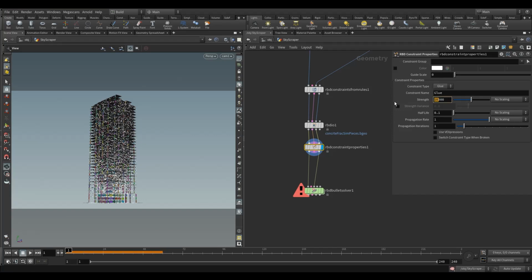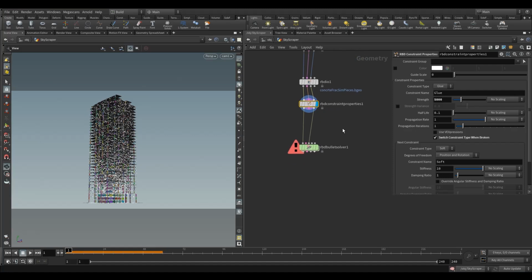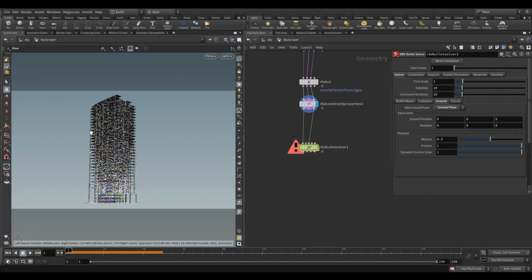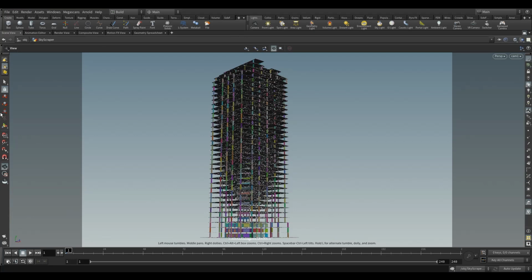So we'll leave them at glue, maybe drop the strength a bit. We would like these to be soft constraints after as well. I know it's concrete, but it's nice to have a bit of flex, as typically a tower like this will be concrete with metal on the inside with rebar. So I'll plug that in there. Let's just see, it should just hold itself up now. Just run a flip book on that, see a few frames and see if it falls or not.